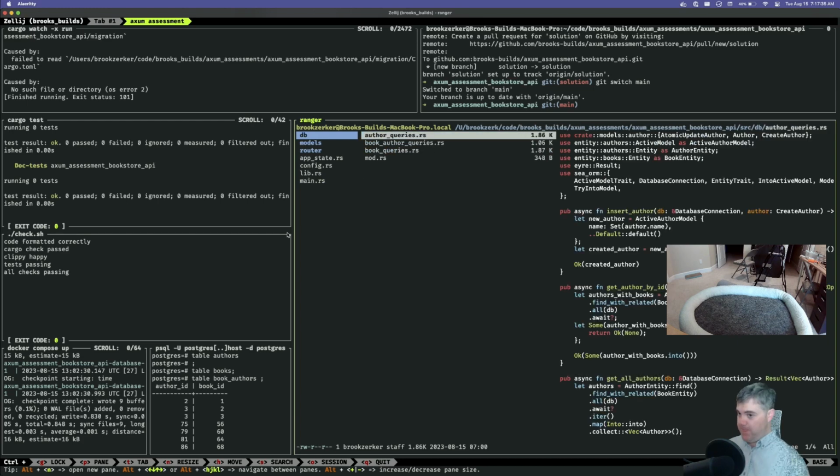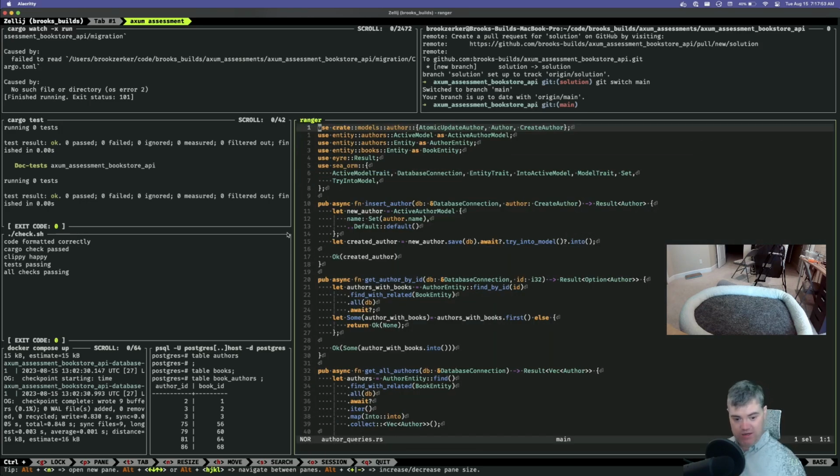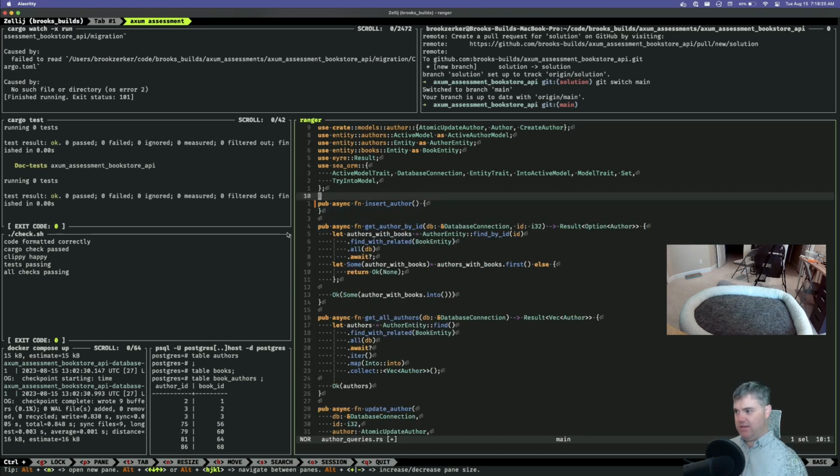DB. Okay, so we have author queries. I kind of like having the query folder here, but let's remove all this. So we have like insert author. And then I kind of want to just delete this, and the result. I'll let them choose whatever result system they want. So if I do that, oh, you know what, I could keep the result. Do that, and then we need to put a to-do.